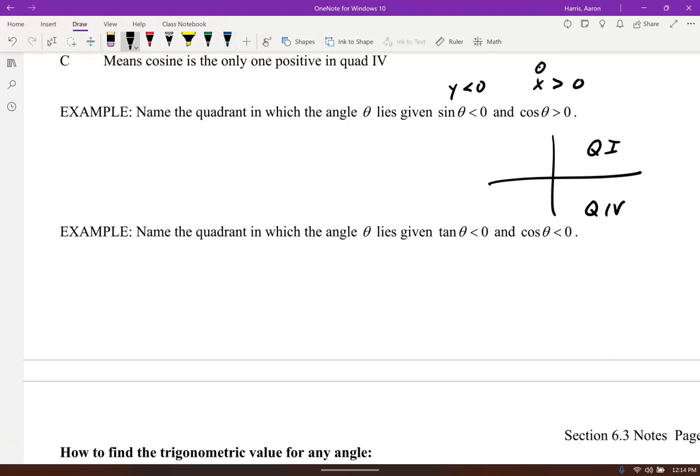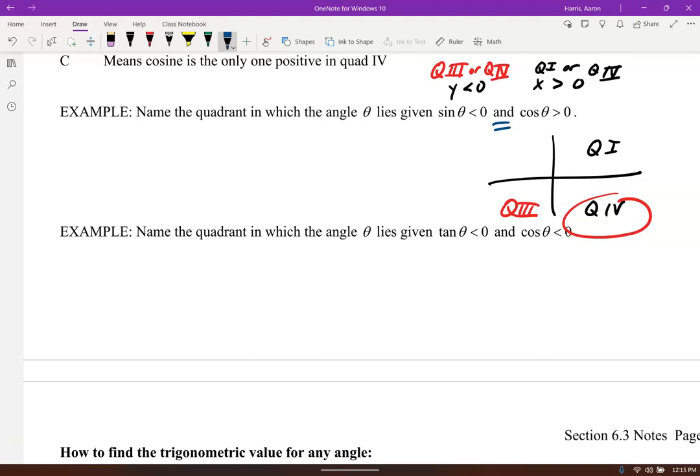So that'd be quadrant 1 or quadrant 4 would have a positive x. Now a negative y, where is y negative? Well, y's are negative down here, and y's would be negative in quadrant 3. So this is quadrant 3 or 4. Now they both have to occur. X has to be positive, but y's got to be negative.